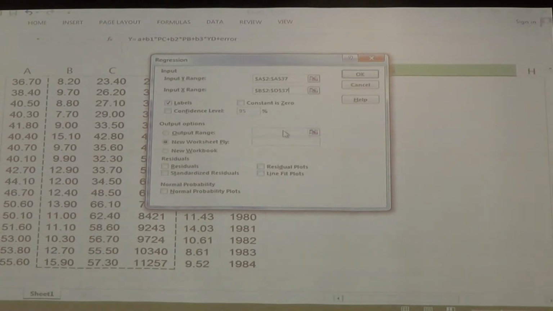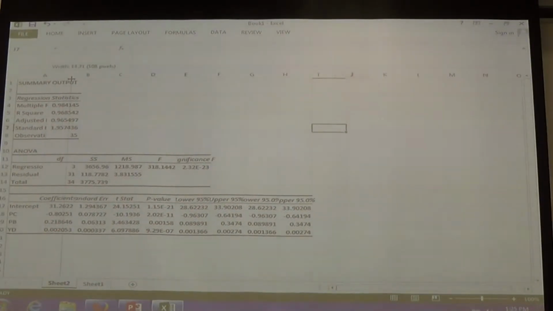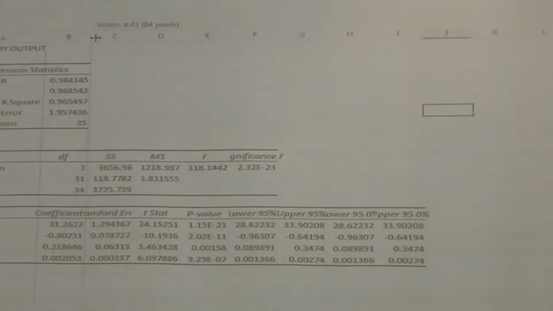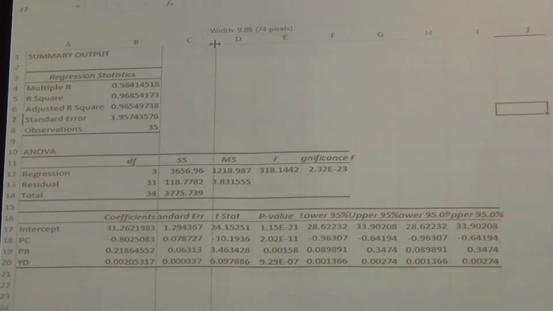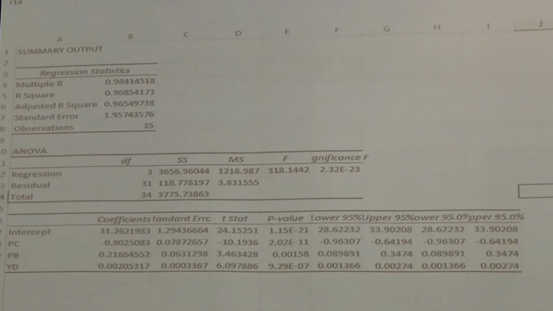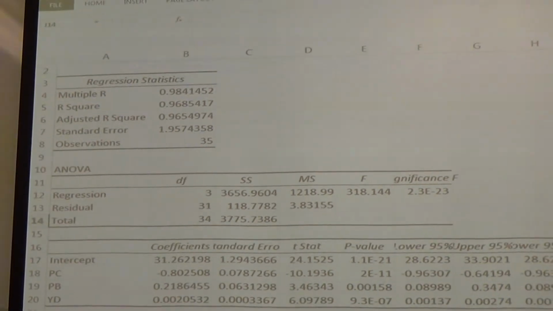Okay. And now you can choose the output range. We are going to let Excel display the outputs in a new worksheet. So let's say, then we are ready to go. And here is the results, the equation results we have. So how to interpret this result? That's the regression results we have.